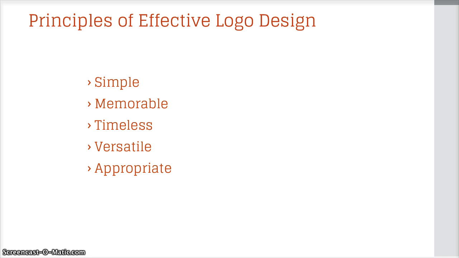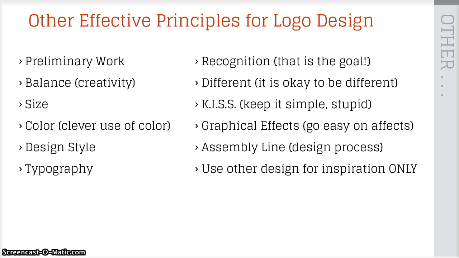I'm also just going to talk at the end briefly about these subjects over here. They do tie in with those five I just mentioned. So preliminary work, balance, size, color, design style, some typography, not so much recognition, difference, the KISS, which is keep it simple, stupid, graphical effects, assembly line, and use of other design for inspiration only.